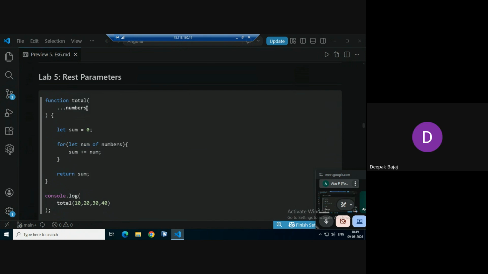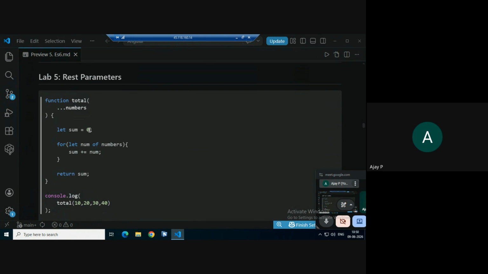It can be n number of numbers. That's why you mention these 3 dots, to tell them this function can accept multiple parameters. Right now in total you are passing 4, but you can pass 10 as well. That's not an issue. This is called rest parameters.